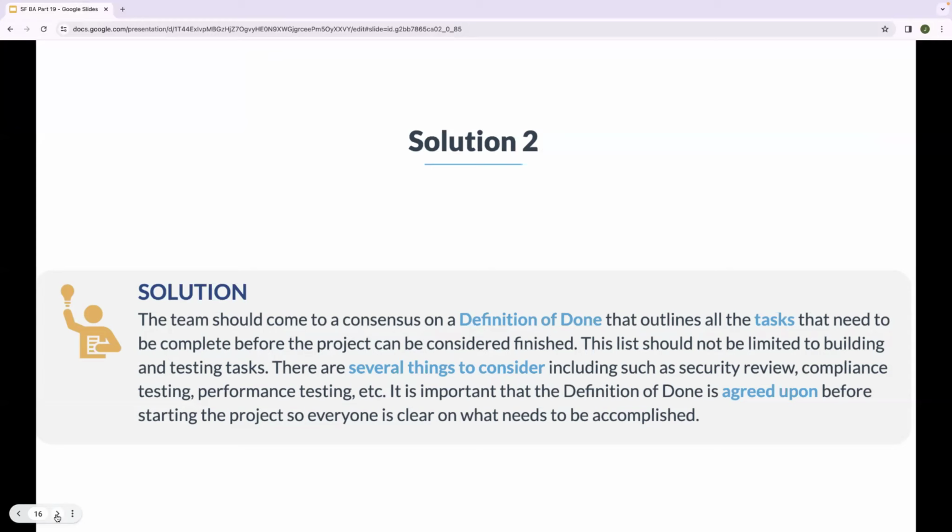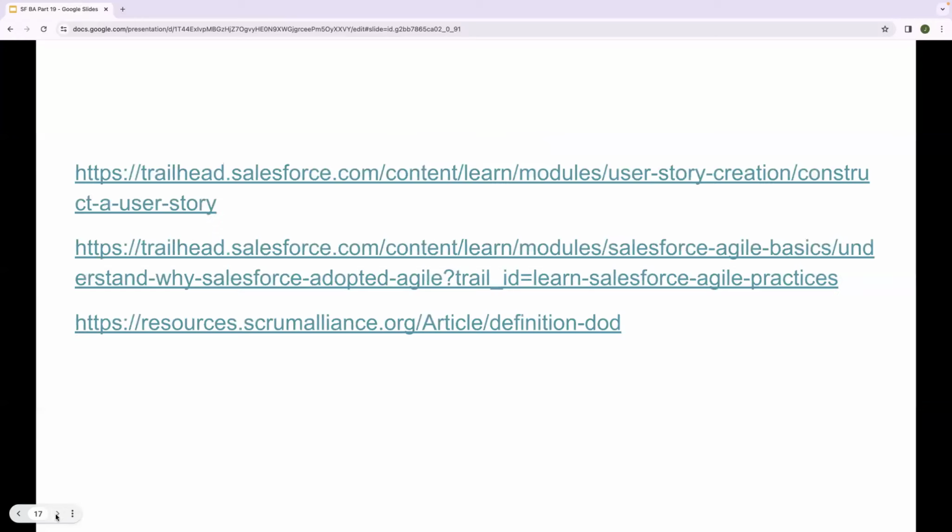There are several things to consider, such as security review, compliance testing, performance testing, etc. It is important that the definition of done is agreed upon before starting the project so everyone is clear on what needs to be accomplished.